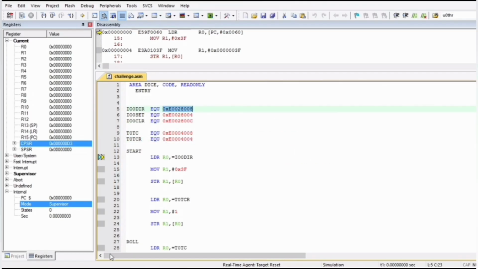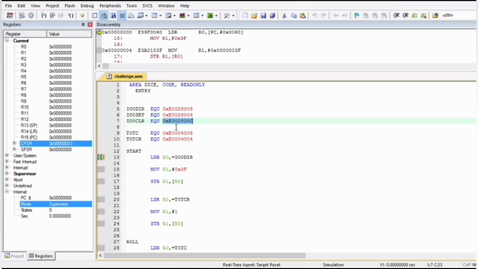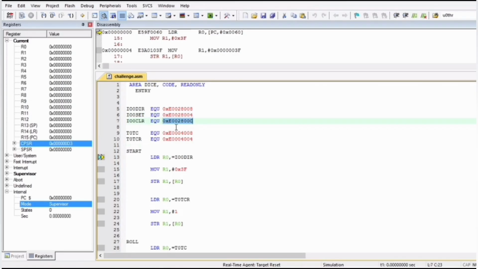GPIO port 0 direction register configures each port 0 pin as input or output. GPIO port 0 output set register sets selected port 0 output pins high by writing 1 to the corresponding bits. GPIO port 0 output clear register clears selected port 0 output pins low by writing 1 to the corresponding bits.